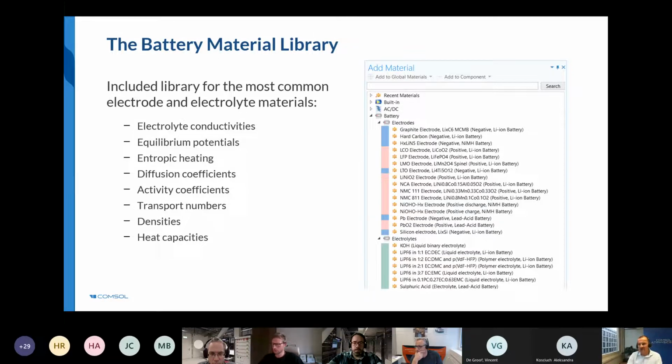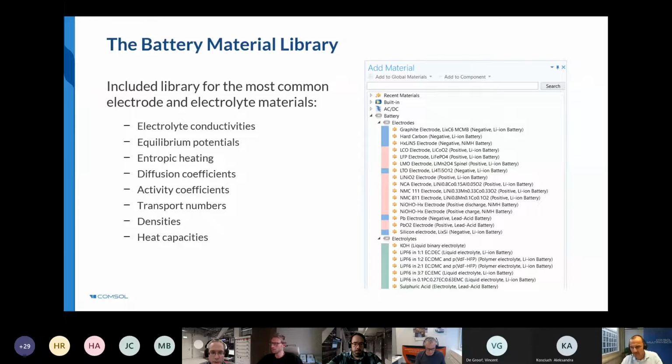If you click on one of them, you get a whole list of material properties, for instance, electrolyte conductivities, equilibrium potentials, entropic heating, diffusion coefficients, transport numbers, densities, heat capacity, and others. These properties can be constants, but they also can be functions. They can refer to table data and other things.